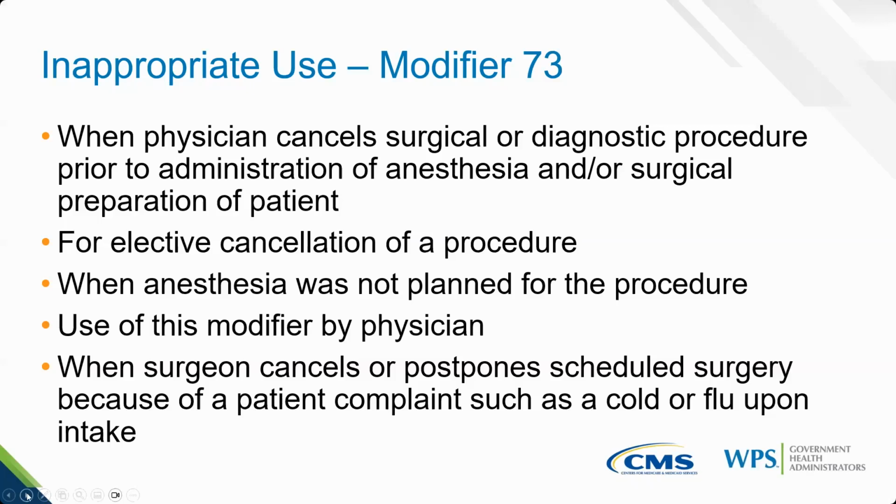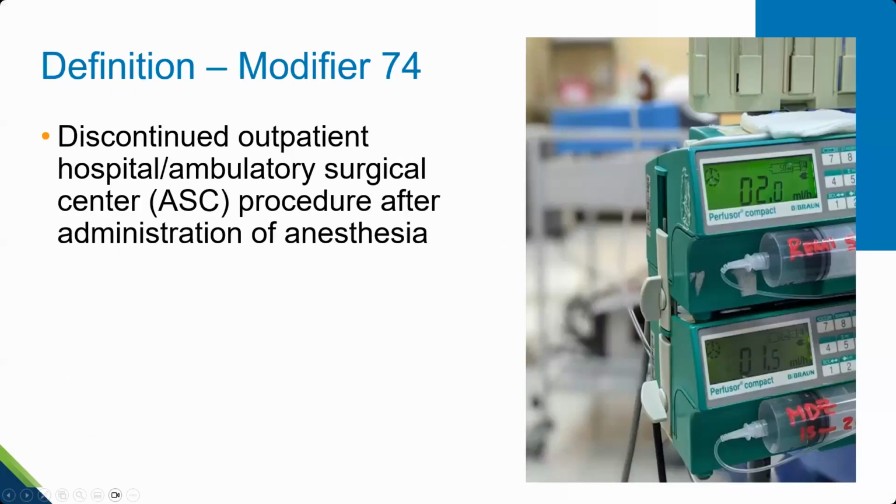Let's move on now to modifier 74. Here is the definition. Discontinued outpatient hospital or ambulatory surgical center procedure after the administration of anesthesia. So modifier 73 was used to report those procedures that were discontinued before the administration of anesthesia. The 74 is used for those procedures that are discontinued after the administration of anesthesia.